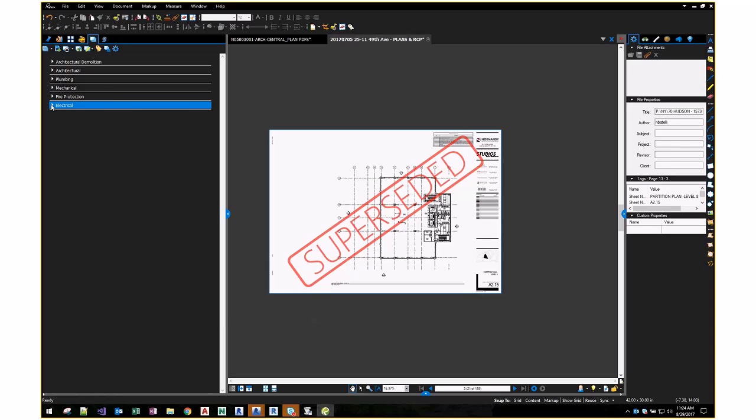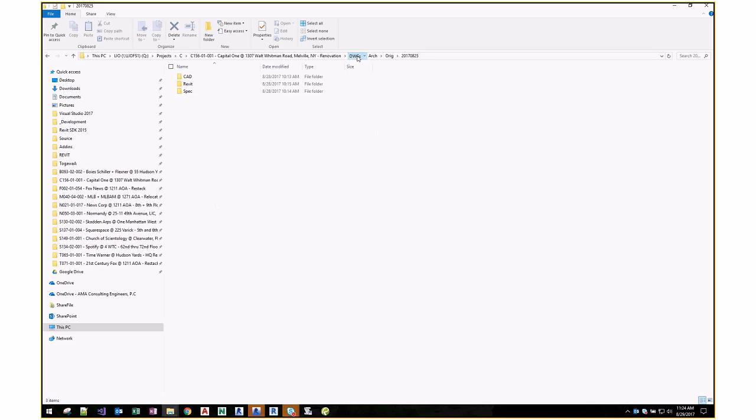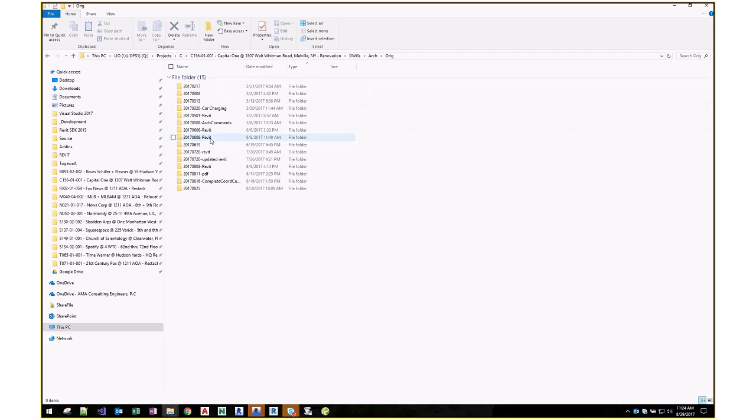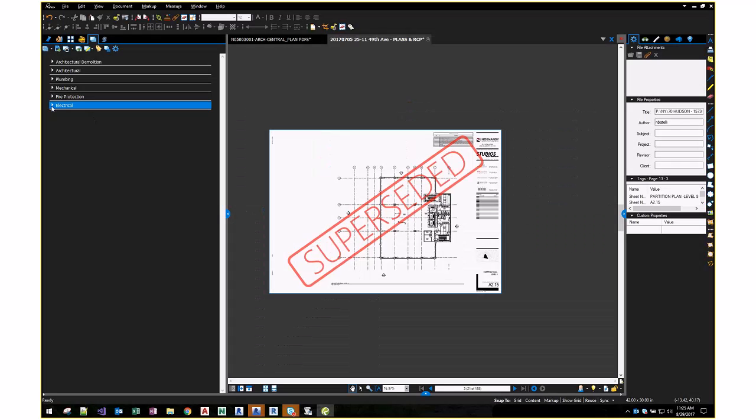So if an engineer or a PM or a principal says, hey, can you print me the latest electrical and the latest architectural, you go here, no problem. I don't have to go digging through originals folders, where maybe they only issued me the construction plan on this day, and the RCPs were yesterday, and I only issued 2 mechanical drawings today and the plumbing ones were last week. You don't have to play that game anymore. We can just go here and print the latest ones. I think that's one of the bigger benefits, and also the revision control I like.